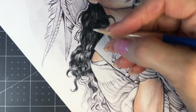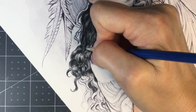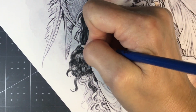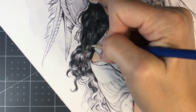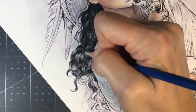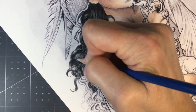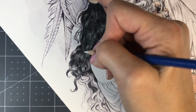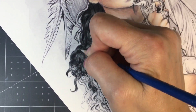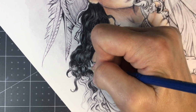Blender. This is the Prismacolor Blender. Between this and the Caran d'Ache Full Blender, those are my two absolute favorite blenders. And for me, they work on all the pencils that I use.